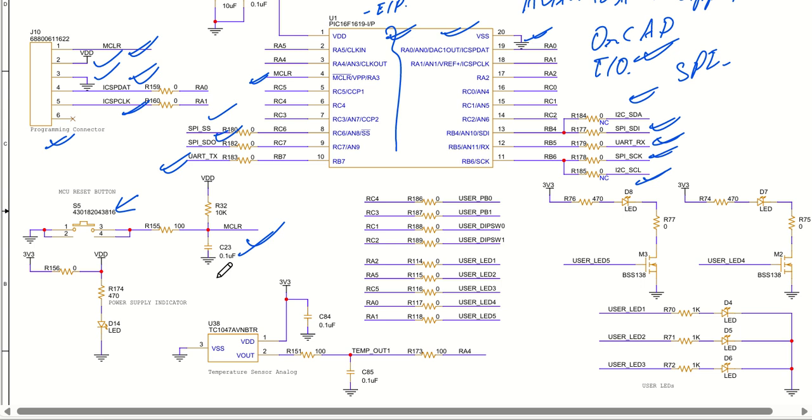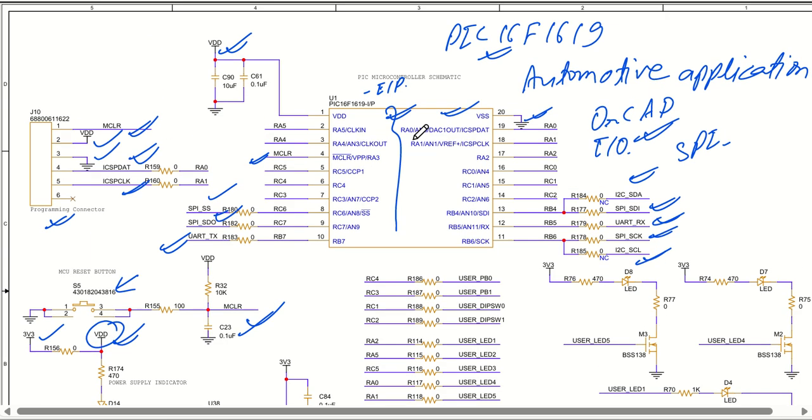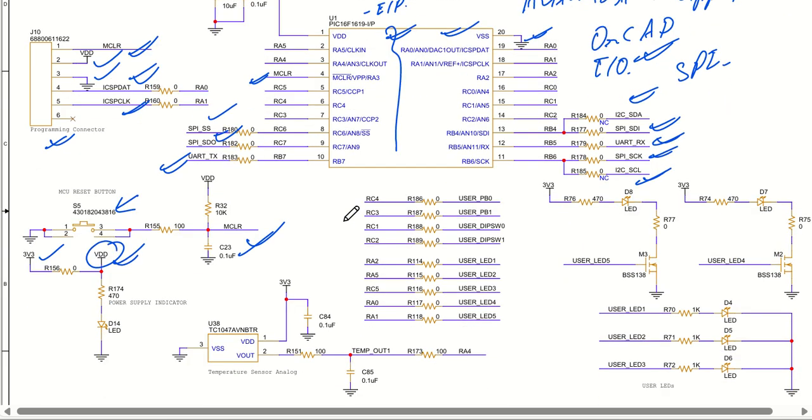All right, next comes the power indication. What I have done is taken this 3.3 volt through a 0 ohm resistor, and it is renamed as VDD, and VDD will be used for the power supply of my microcontroller and everything. This VDD is supplying current to an LED. This LED will glow, and this is how you will know that your power supply is there on the board. So it is a power up indication.